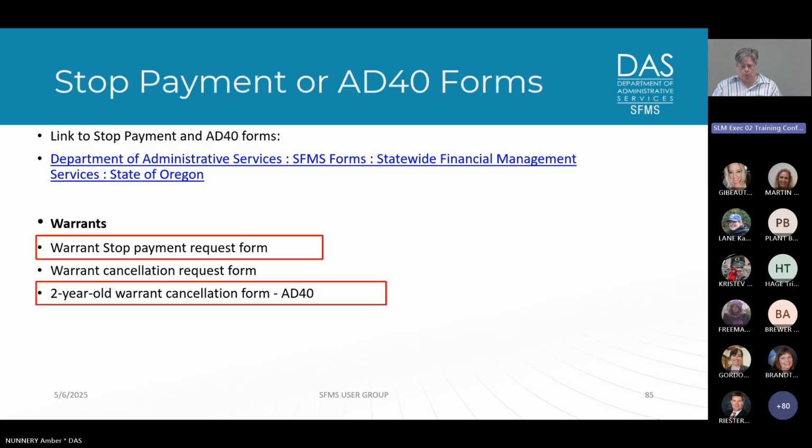You want the warrant stop payment request form, the warrant cancellation request form, or the 2-year-old warrant cancellation 8040, and that's probably the one most likely. As with the warrant cancellation request form, we request that the warrant be in hand and sent in with the form. I believe that's still being requested. Indicating yes.